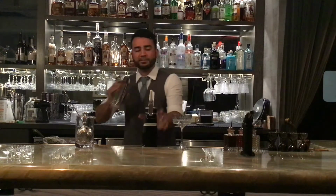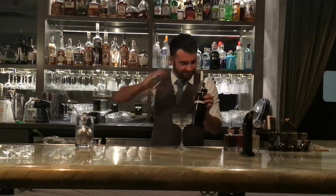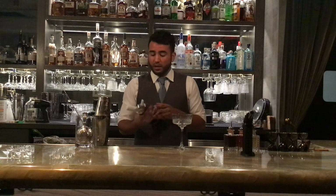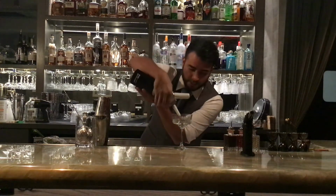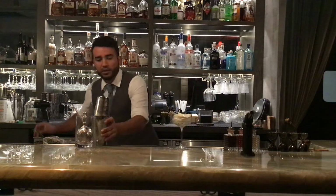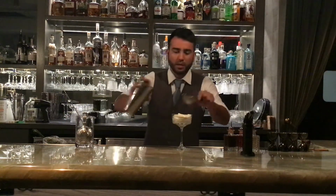so what I have here is a fancy nitrogen canister. This is used for all our foams here at Salt. The biggest difference with nitrogen and carbon dioxide, nitrogen has smaller molecules, and nitrogen is used to create foams. So we just put in equal parts of egg whites, lemon, and honey syrup, double charged it with 2 nitrogen canisters, and we do this right before the cocktail. So this alleviates the shaking process, or the dry shaking process, which is a 2-part shake. And not to mention, it's super cool.